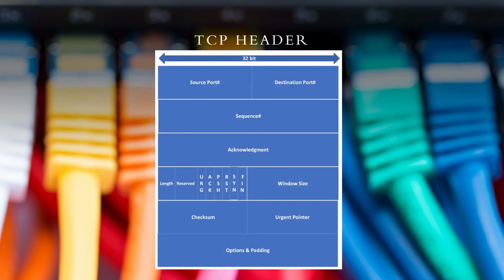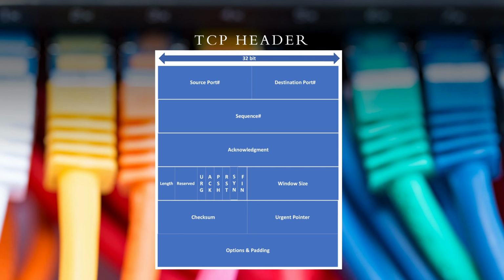This picture shows the header of a TCP segment. It includes source and destination port numbers, as well as sequence numbers, acknowledgement numbers, and flags such as SYN, FIN, and ACK. Sequence numbers are used to trace segments between source and destination devices. Acknowledgement number notifies the source that the last transmitted segment has been delivered to the destination, and it can pick up transmission where it left off.